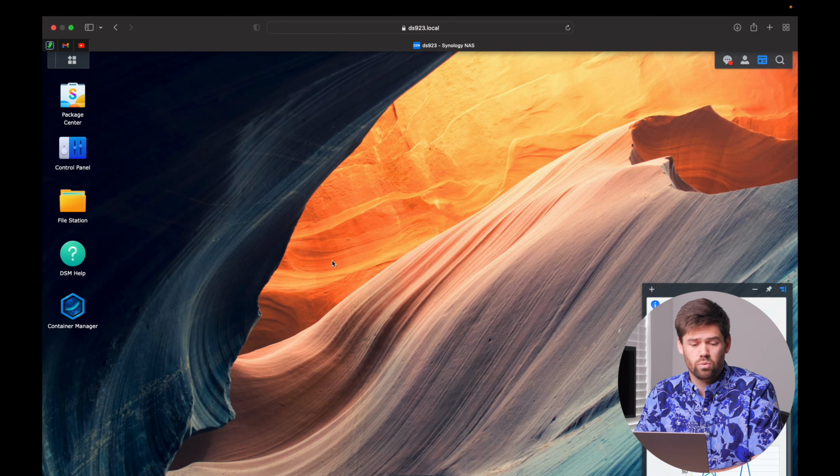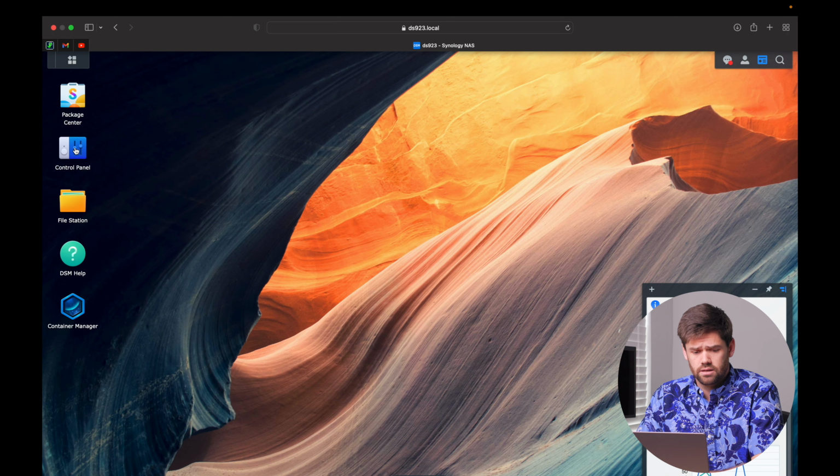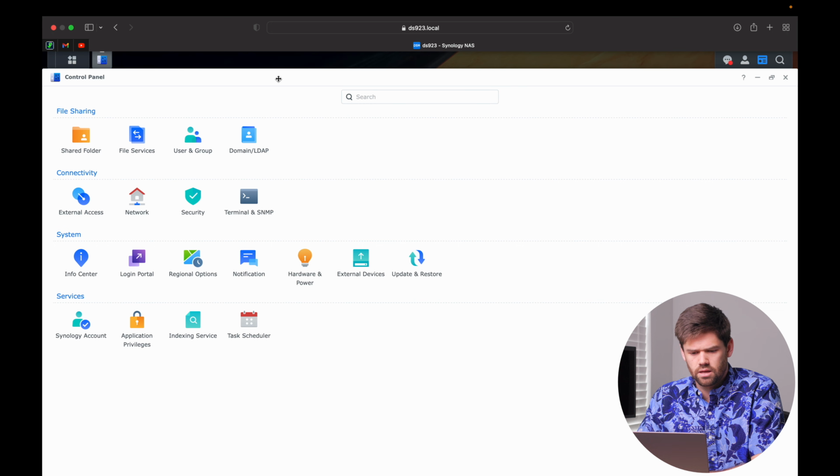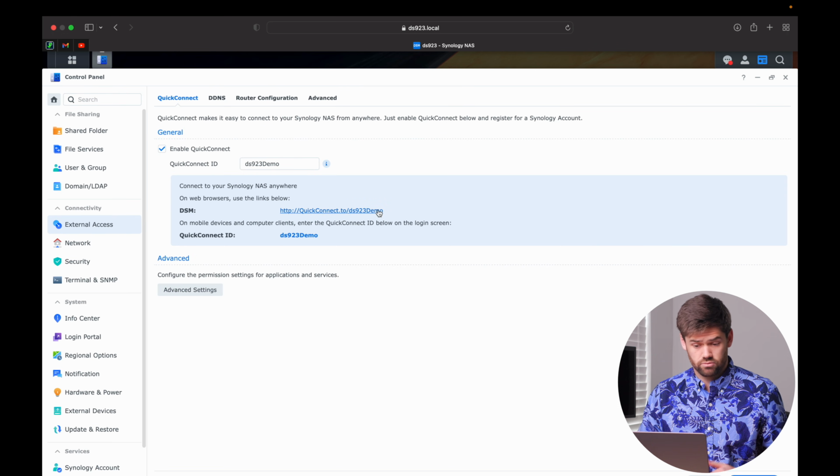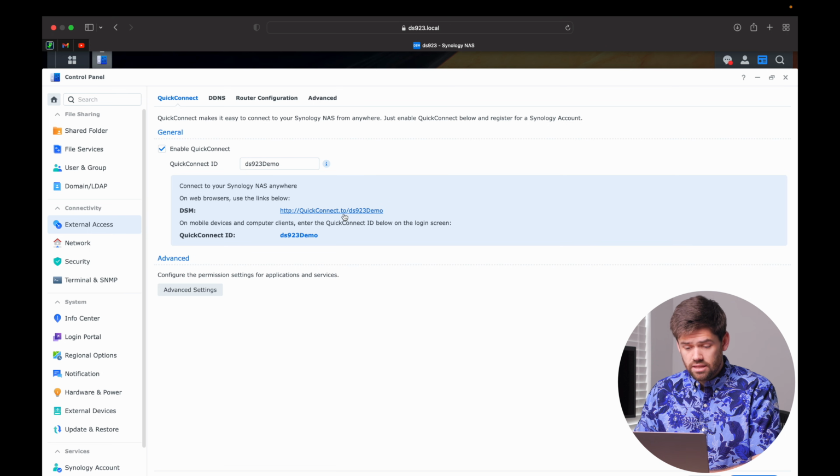All right, so now with that out of the way, we're going to start with number 1. And number 1 is by far the most easy to do, but it does have that security implication I talked about earlier, and that is just to use the Quick Connect web interface. To enable this, it is incredibly easy, and most people probably already have it enabled. All you need to do is go into Control Panel, External Access, and just tick Quick Connect right there. This right here is your Quick Connect link.